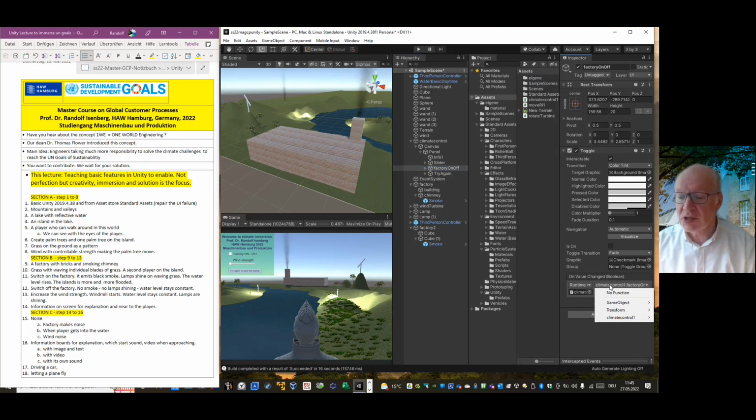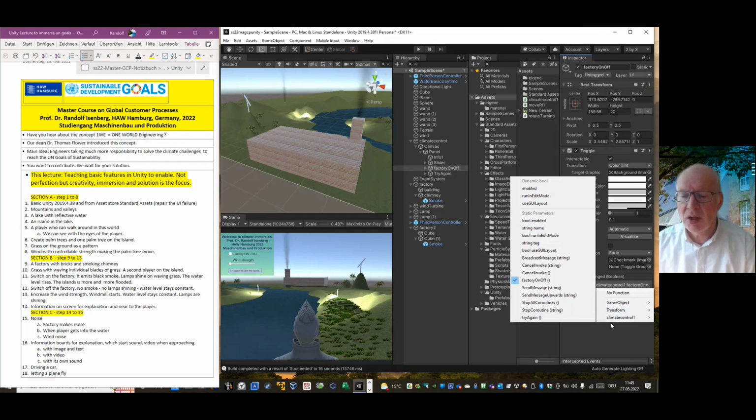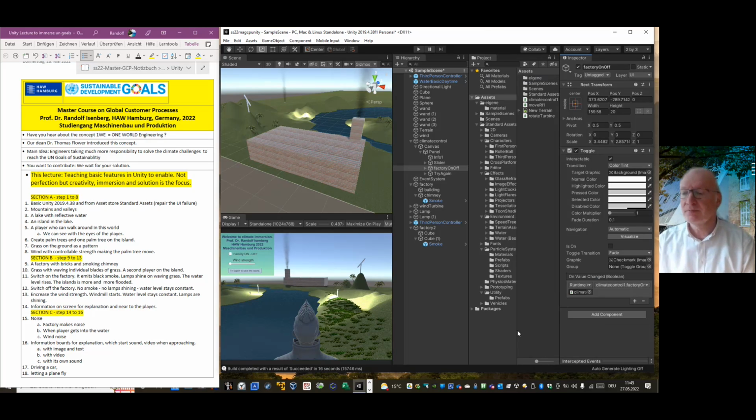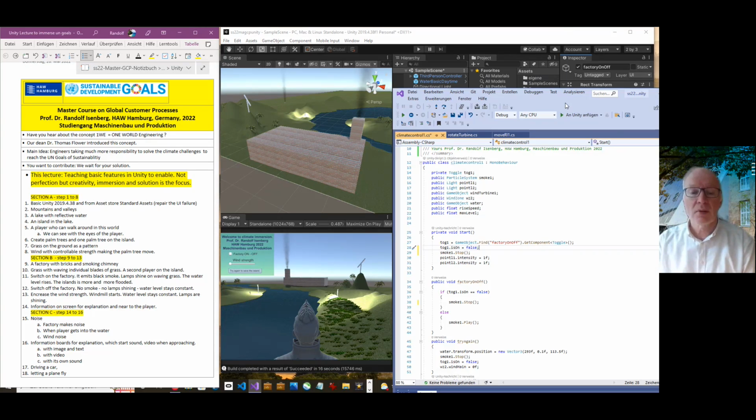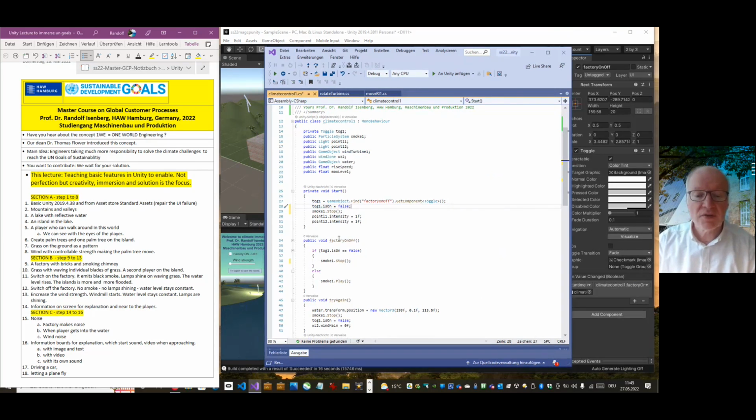So if we go on this, we see here things, and there we have ClimateControl, and there are the functions related to this, and we have here a function FactoryOnOff. This function we will now look at. Here we have this function FactoryOnOff. What does it do?